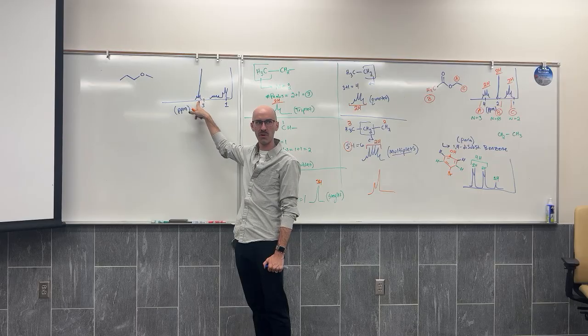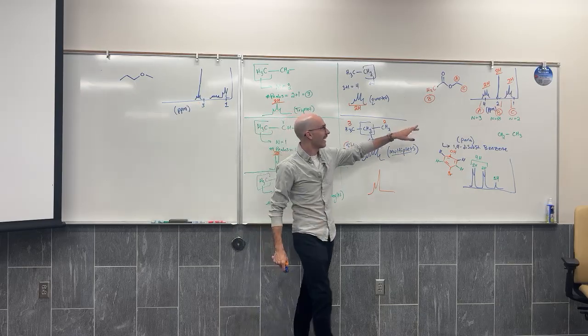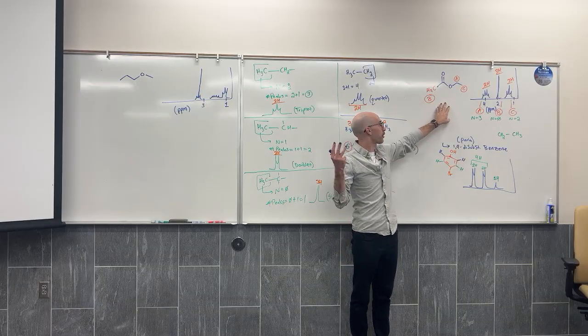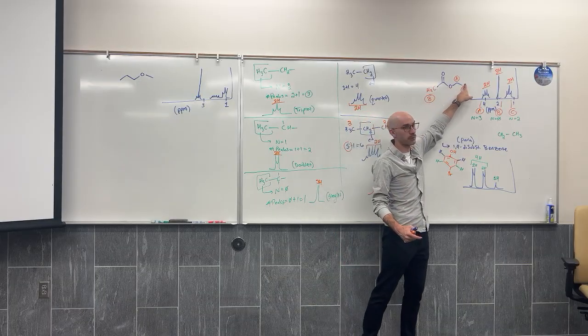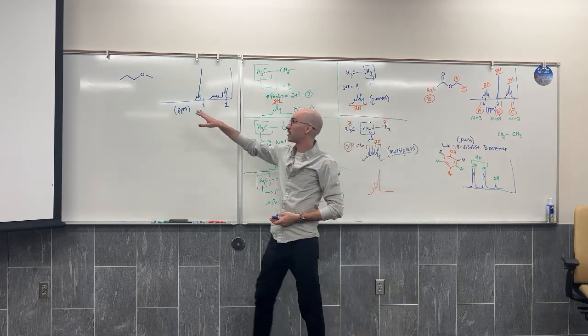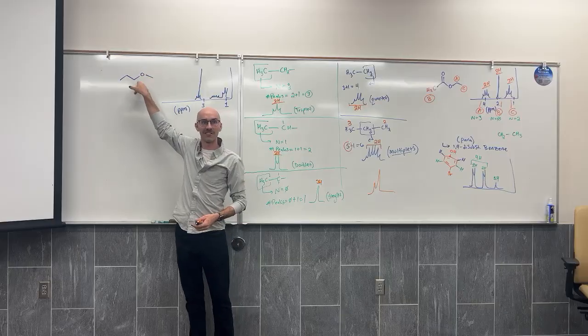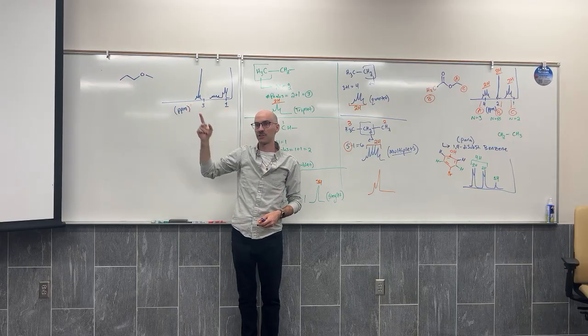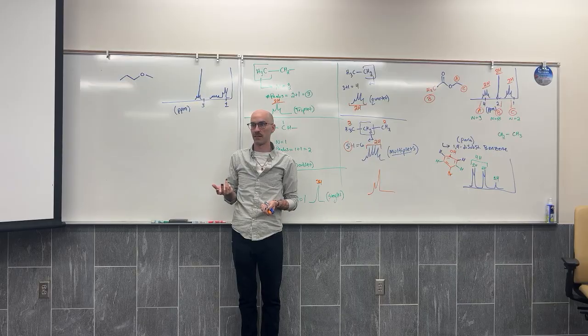Could it be both? I think it has to be both because there's not enough peaks for how many groups you expect. How many unique sets of hydrogens did we see in ethyl acetate? We saw 3 sets of hydrogens, 1, 2, 3, and we saw 3 signals, 1, 2, 3. How many sets of hydrogens do you see here? Yeah, 1, 2, 3, 4, and you only see 3 signals. So 2 of them must be overlapped. How do I know which 2? We're gonna have to figure it out.